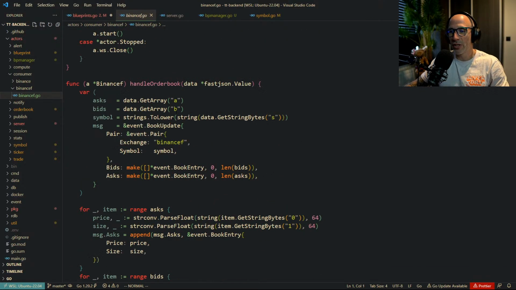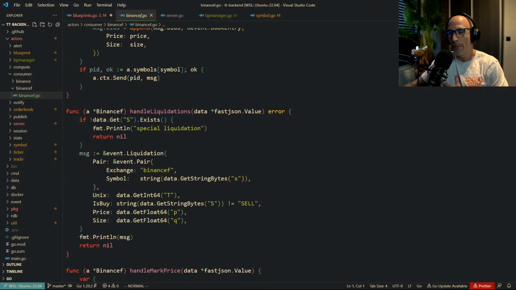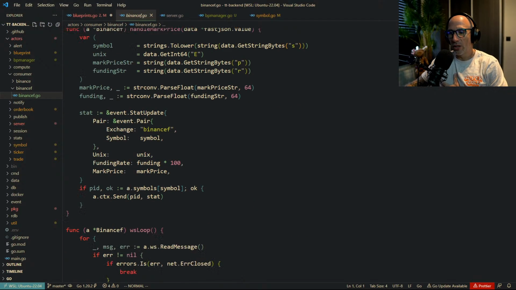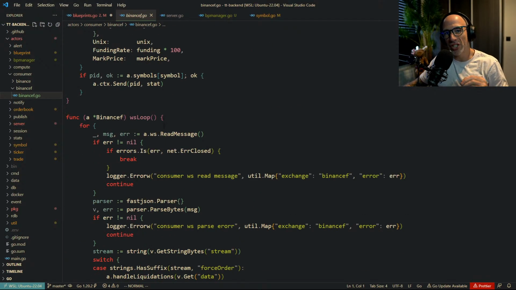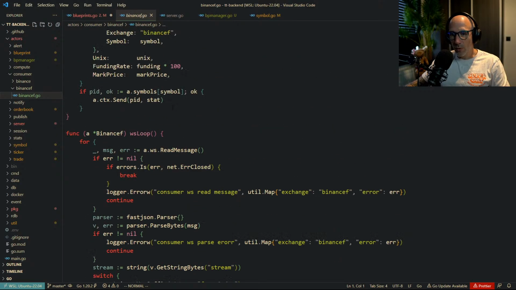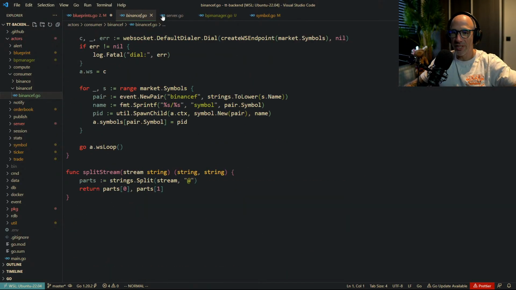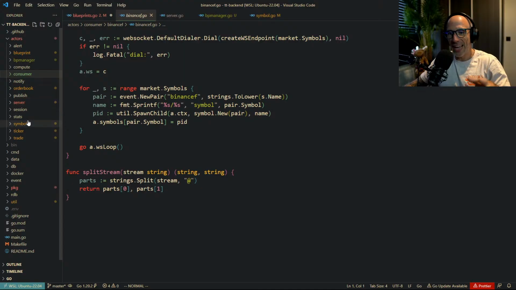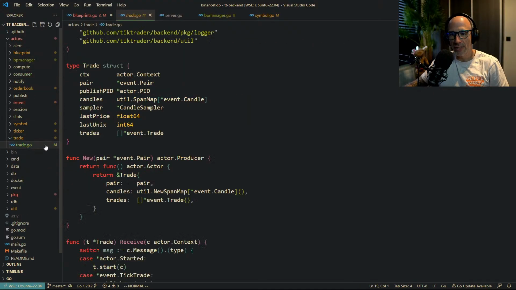I know this is very confusing because this is what you don't see on YouTube. So we handle all this, then we send that over to another system. It's microservice architecture, right? But with actors, okay? This is basically parsing all that stuff, and we send it over to different actors, right? For example, trade, right? So trades are coming in here.